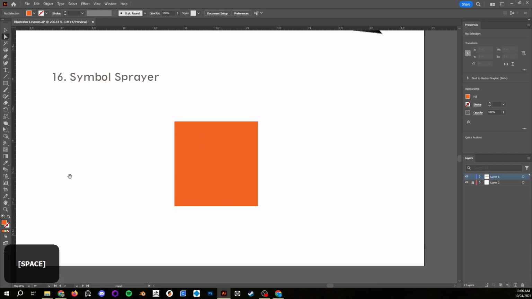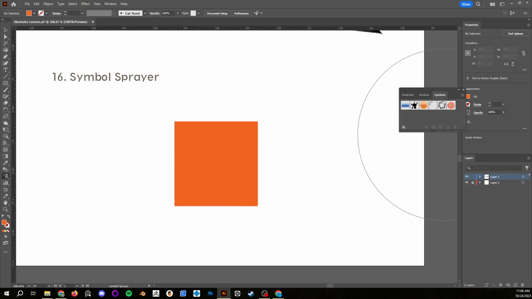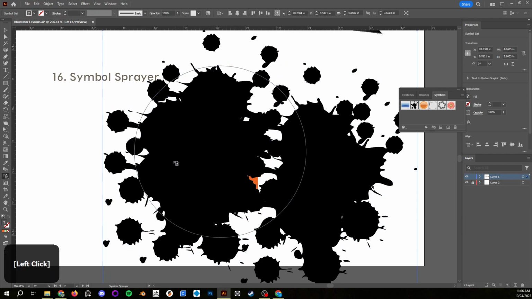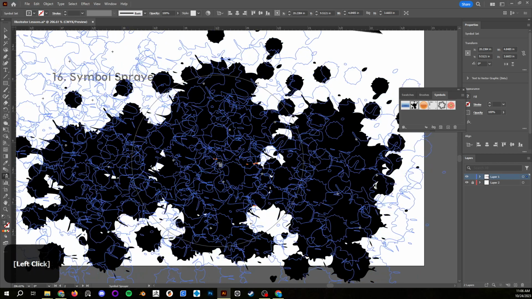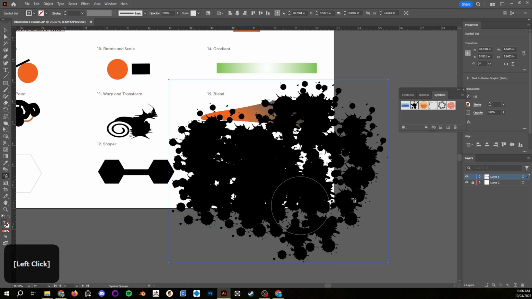And then the last one we're going to talk about is the symbol sprayer. This one you're going to have to go up to Window, you're going to have to go to Symbols. It's going to show a symbol window here, and you can always download and create new symbols. I'll show you guys how to do that later too. So let's see, vector grime, and I go over here and I can spray and it'll make a grime, lots of it. And as you can see, as you do it, it's creating vector shapes and it's pushing them around so that they fill in your area.